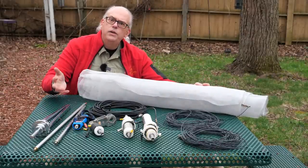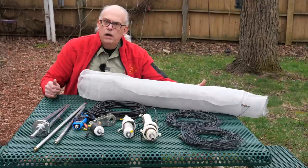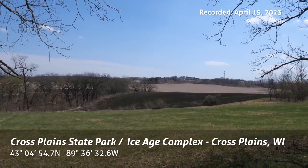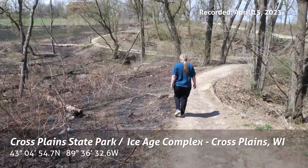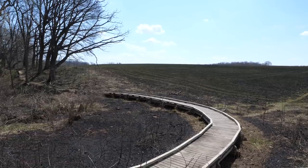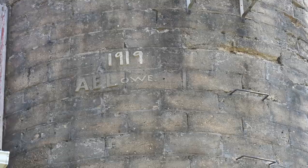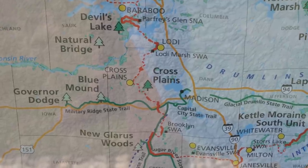So that in essence is my vertical antenna setup. So let's go out into the field. I'll set the antenna up and we're going to make some contacts. Today we're down in southern Wisconsin, just west of Madison in the city of Cross Plains at the Cross Plains Ice Age Trail Complex, otherwise known as Cross Plains State Park. This area here marks the western extent of the glaciation in southern Wisconsin.